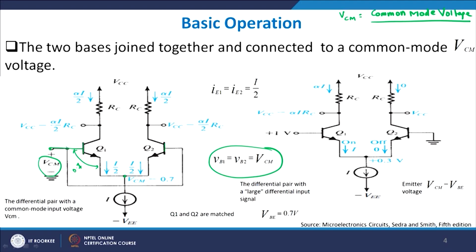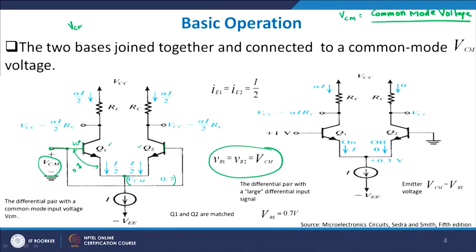So you have applied a potential DC bias here which is VCM, and a 0.7 volt drop takes place here. So at this point the value of the voltage will be VCM minus 0.7, right. Which means that both the devices Q1 and Q2 will be in on state, provided VCM is greater than 0.7, fine. So if my VCM is greater than 0.7 volts, I would expect to see that both the devices will be in on state, right. So they will be on.